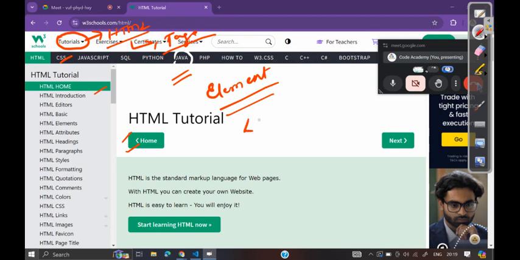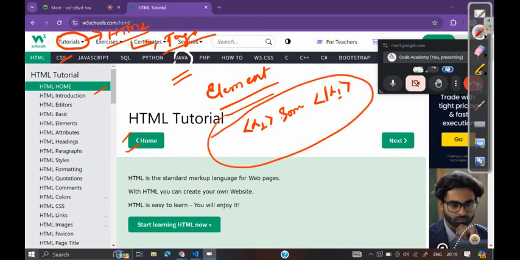This whole part, just like if I give an h1 and write something here and close this h1, all of this is an element, not only the inside of the tag.